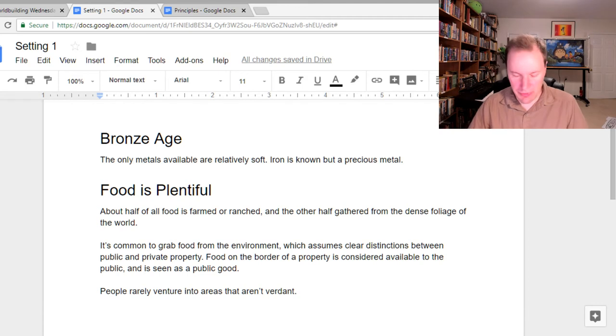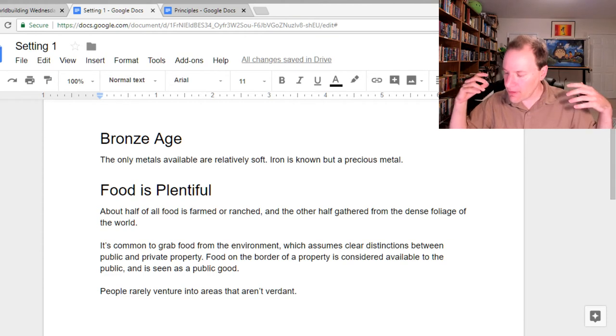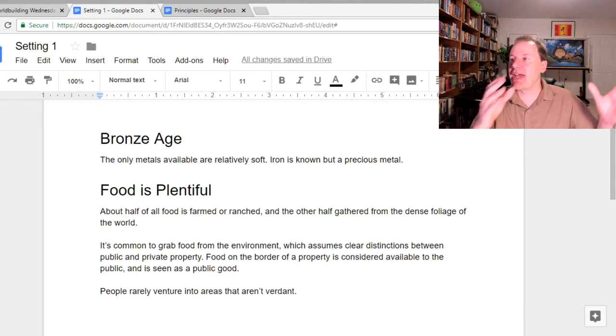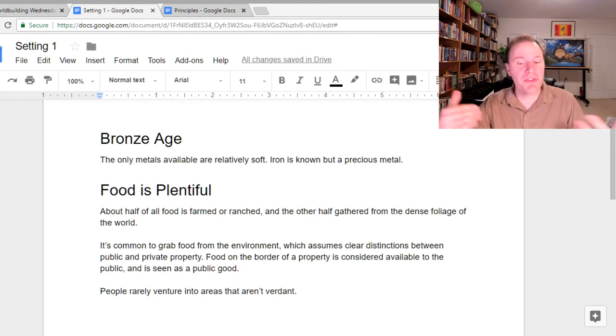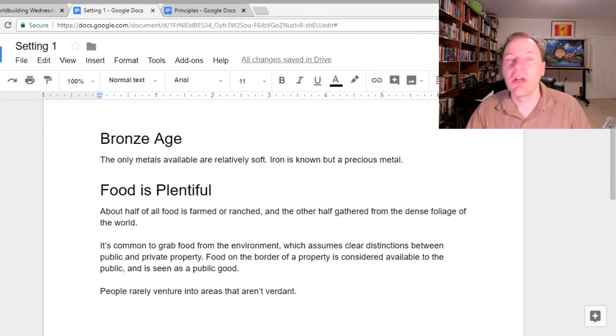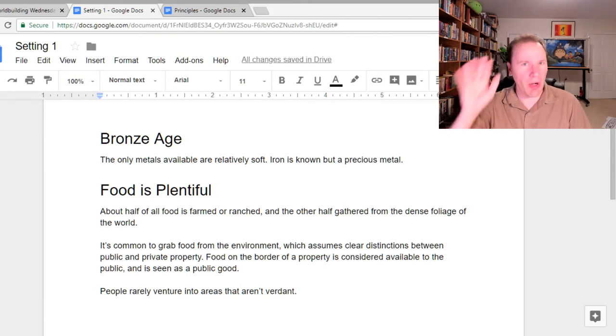So you can have this strong distinction between areas that are populated and not populated. And people will kind of route around those areas, which gives you a space for adventure, a space for your heroes to go, for your villains to retreat, places where you can go in solitude because people really aren't gonna bother wandering in there.